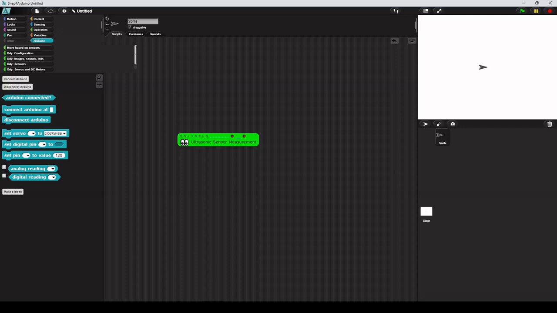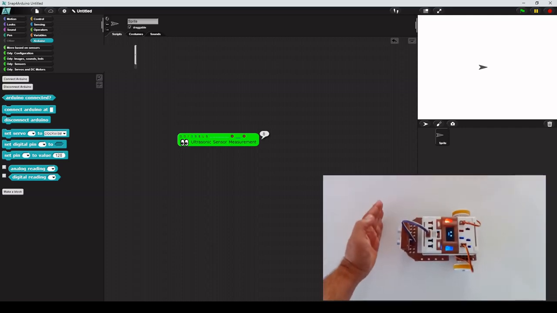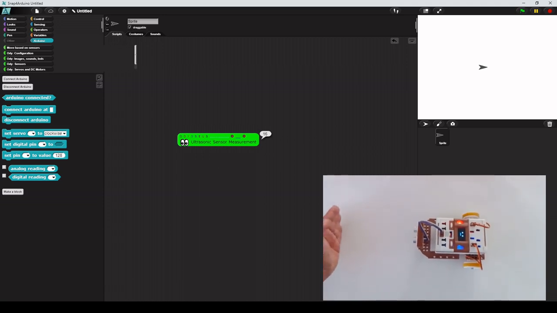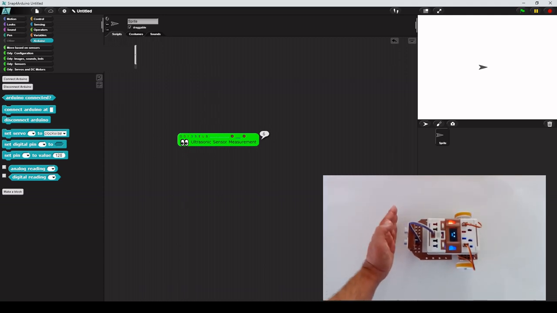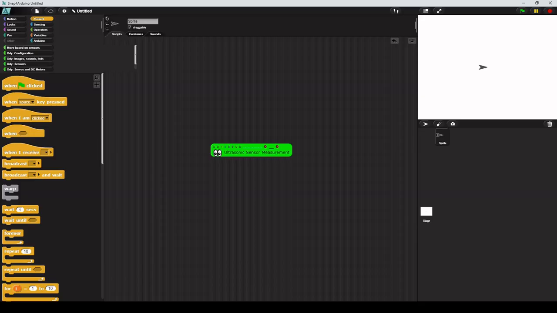We have plugged the sensor into the appropriate slot and we put an obstacle in front of ODI. Each time we want to see the value returned by the sensor, we just click on the block command.